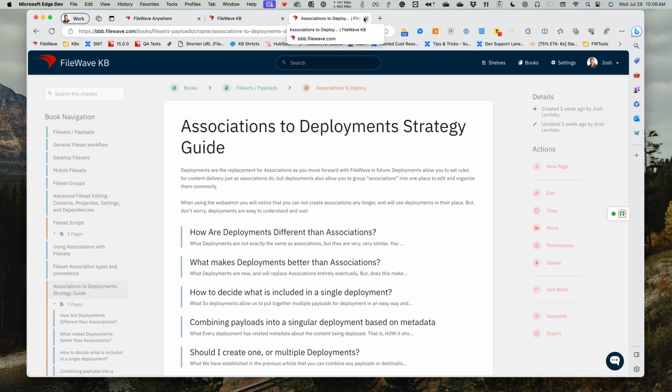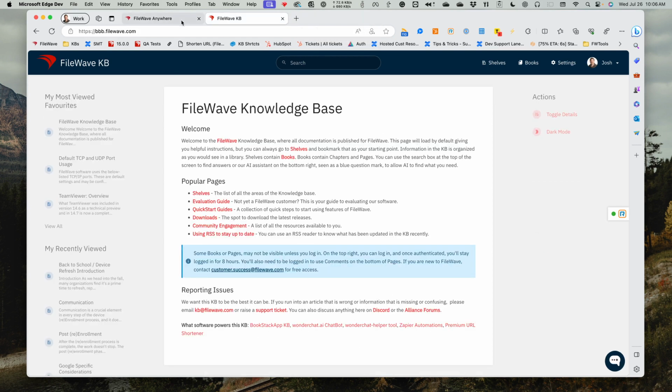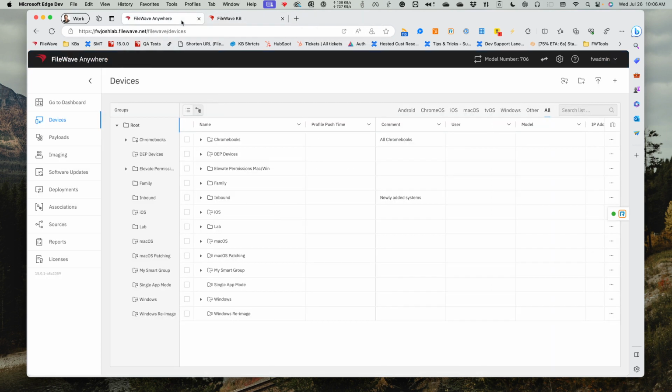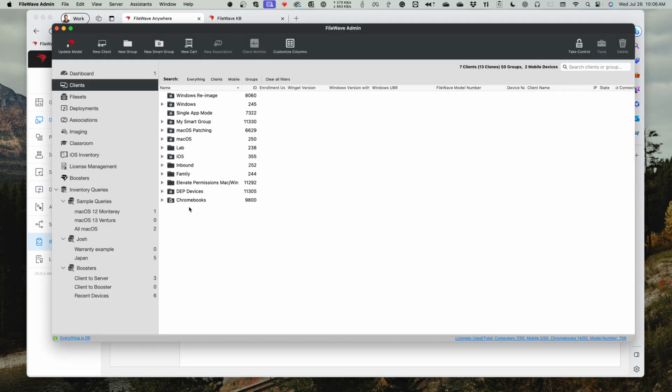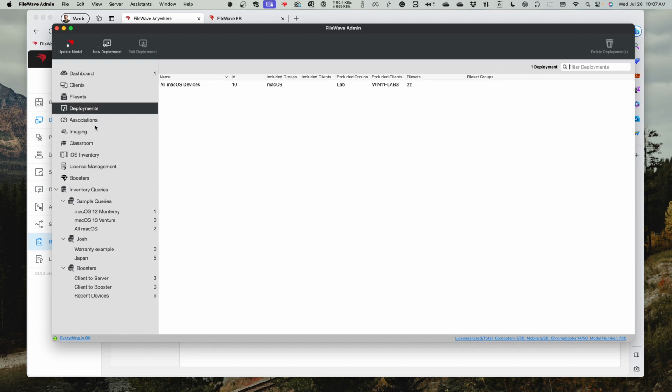Okay, so now deployments. You can see them here in Anywhere. They've been in Anywhere for a while. The problem was that they weren't in Central, what we used to call the native admin. Then deployments got added, and you could view them.